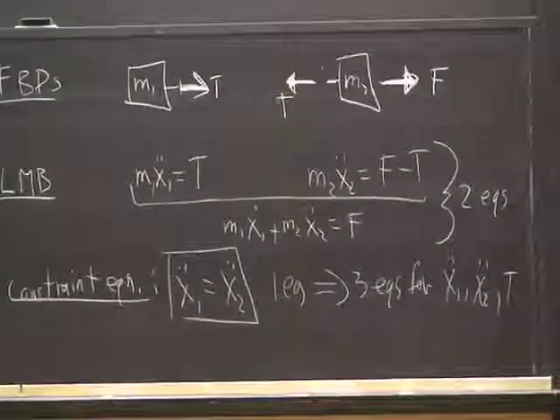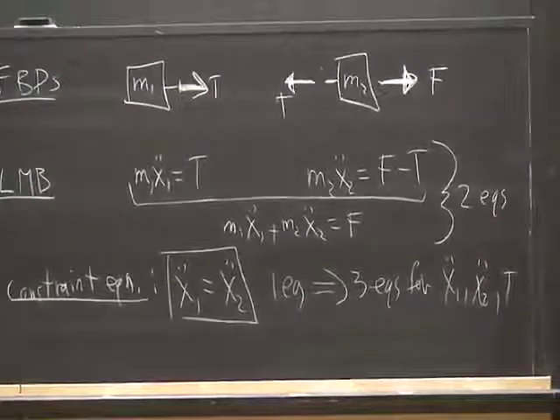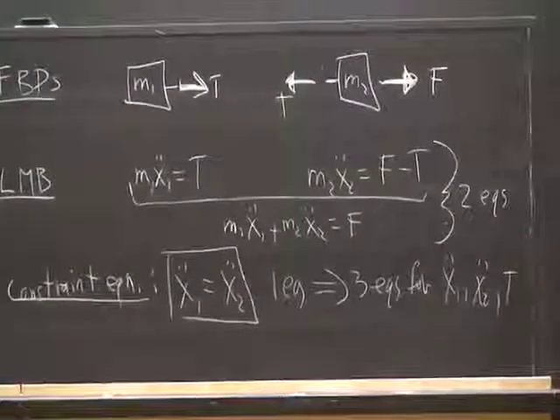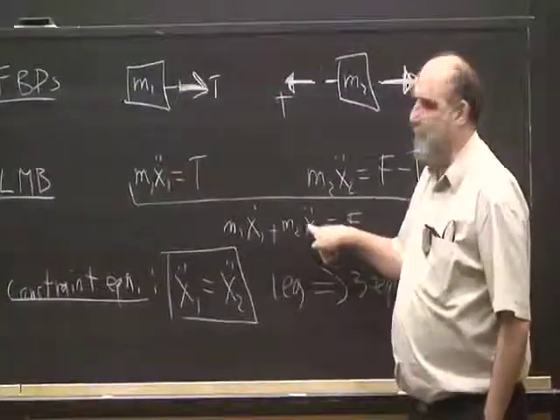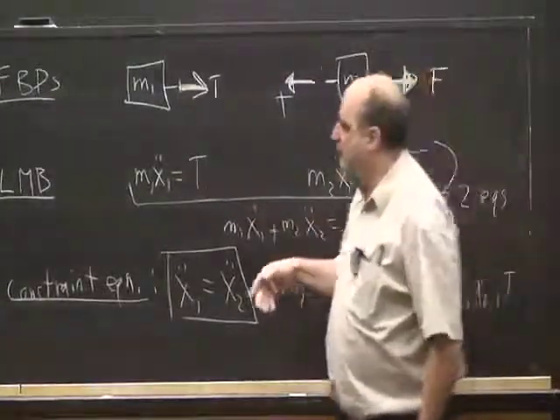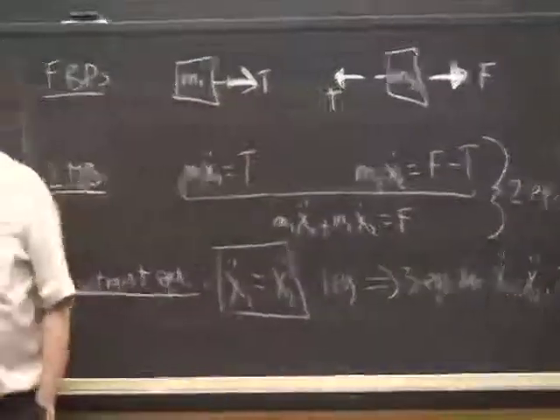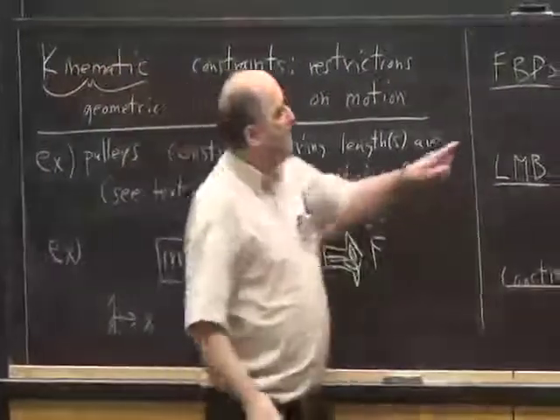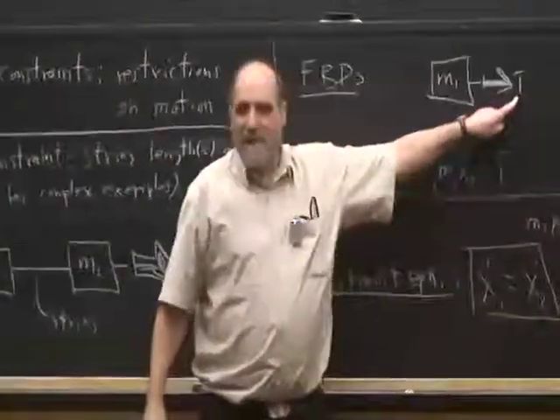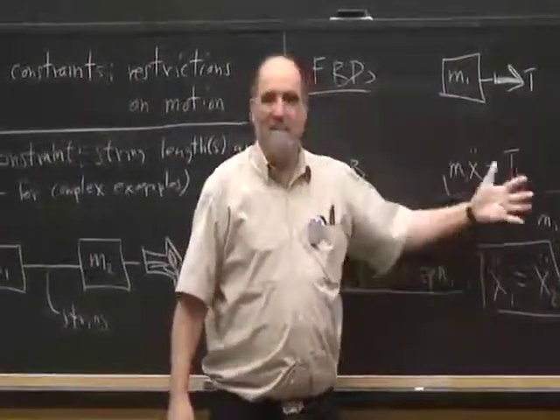Now, this is such an easy problem that you can work your way around it without setting it up with these 3 equations. For example, we could have just started with this equation. We wouldn't have even bothered to call this x1 and x2. We would have just called it x double dot, because obviously these 2 move the same amount. We could have found the net acceleration. After we did that, then we would look at this free body diagram. We know the acceleration. We could calculate the tension. And we wouldn't have noticed that we have this issue.